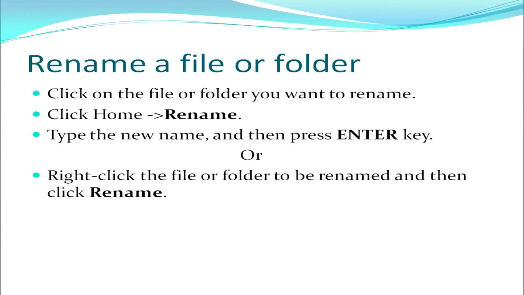The next we talk about renaming a file or a folder. The folder that you want to rename, just click on that folder, right click on that particular folder, and you will have the rename option. If you left click, then choose the rename option from the home button, give the new name and press the enter key. So, any of these methods can be used to rename a particular file or a folder inside the File Explorer.